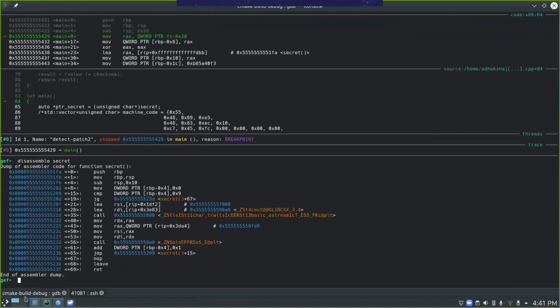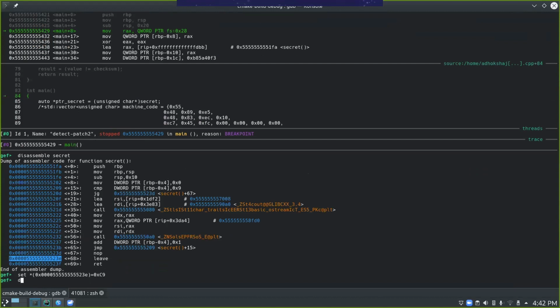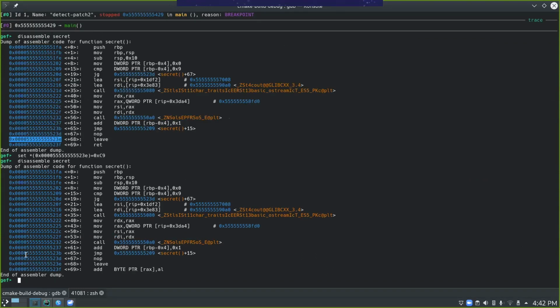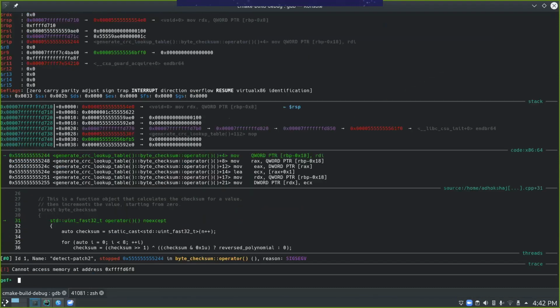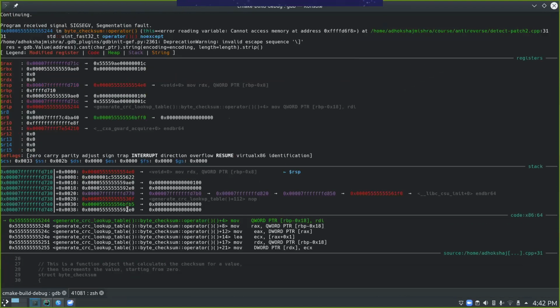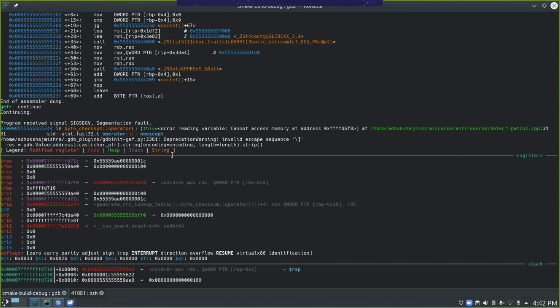Secret. Okay. Now we try to run it. Okay, it too is crashing. I think there is something changed in the compiler. It simply received signal segmentation fault.